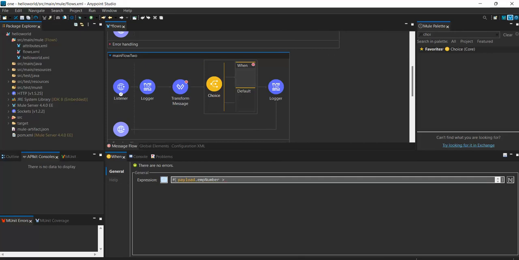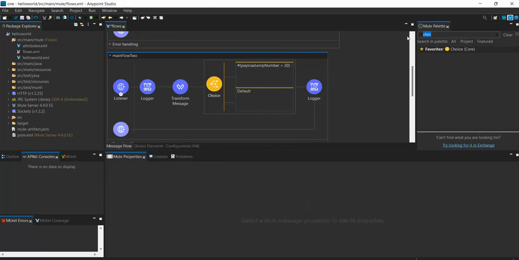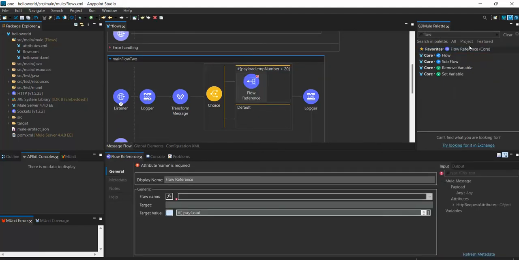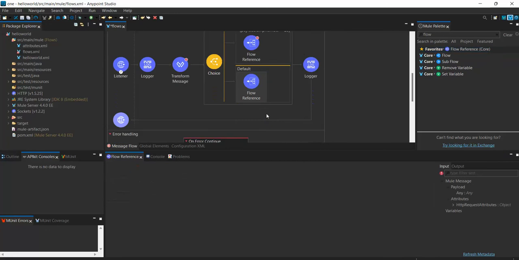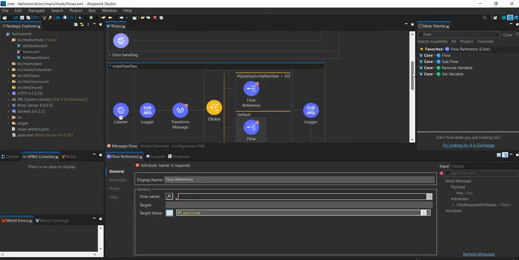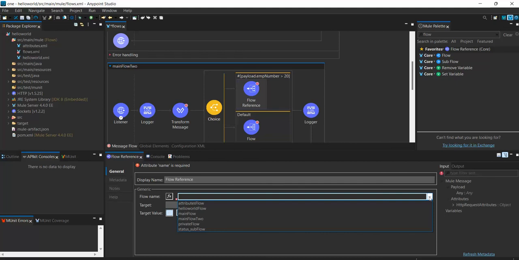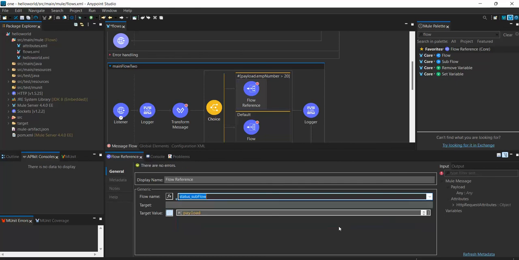But here we want to execute this whenever it is greater than 20. Flow reference. When it is greater than 20, we want to execute the subflow.